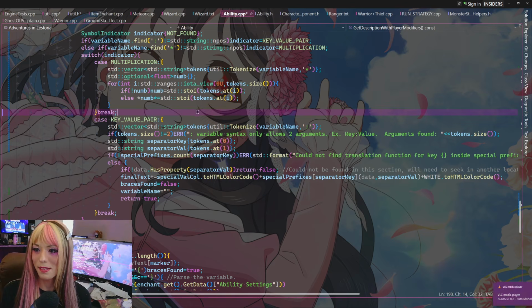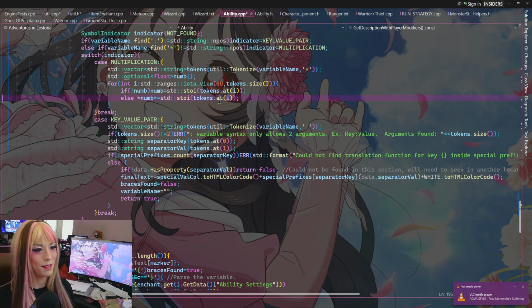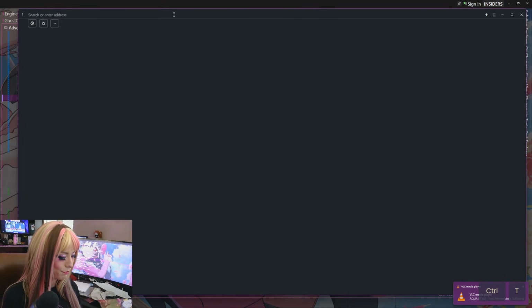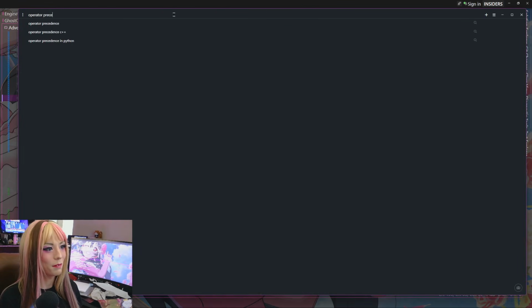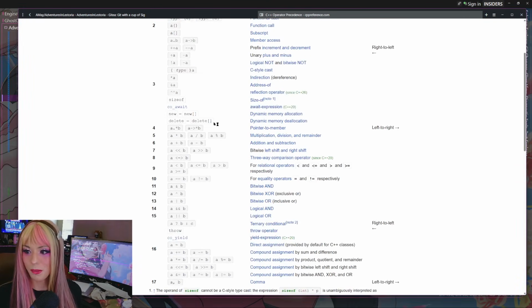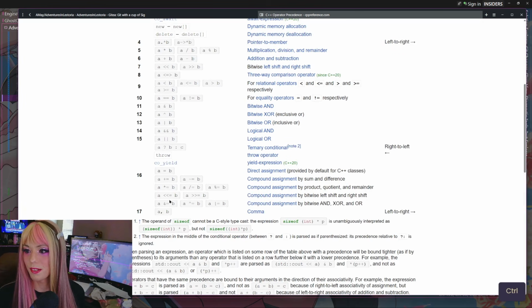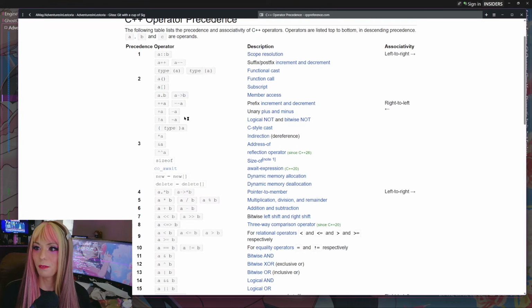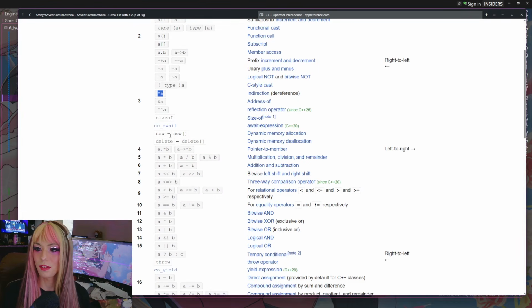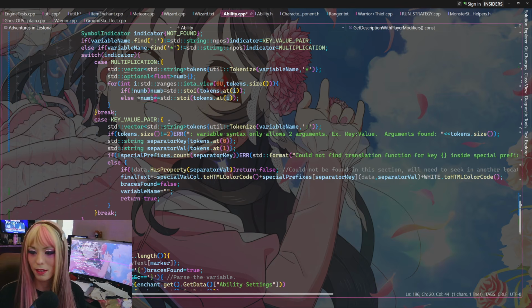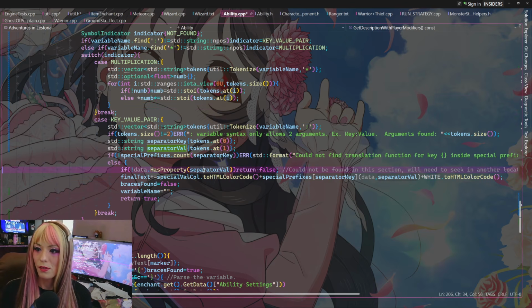At least I hope that's how the operator precedence works, because that does look a little funky. So let's just confirm. We always want to confirm operator precedence is doing what we expect it to do. So we need to check for the multiply equals operator. That is down here. It's 16, so it's going to be very low priority, followed by the dereference operator, which it looks like is third in priority. So it's expected that this happens first, followed by the multiply equals later. So that's good.